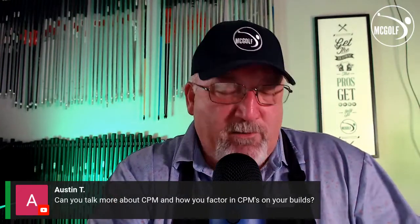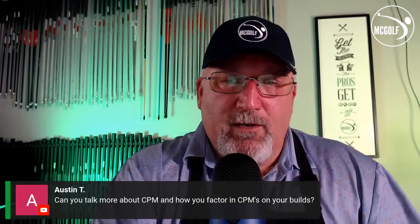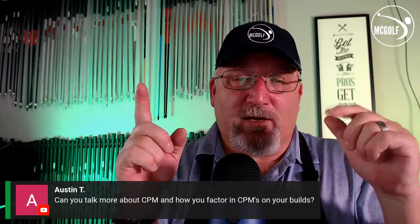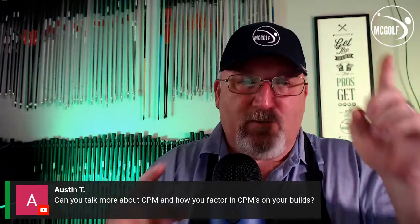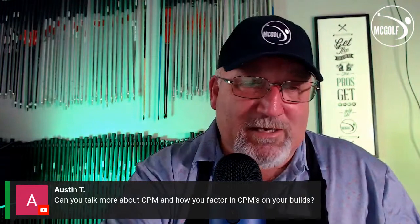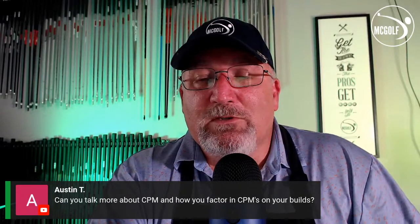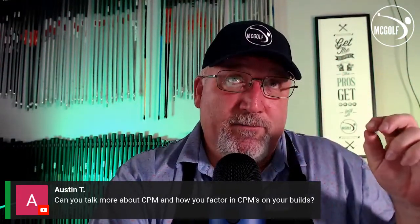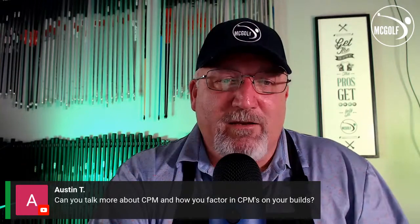This is where, when you say, "Oh, I cut down the shaft so it becomes more stiff," no. If you were going on CPMs alone, the answer would be yes, because a shorter rod tends to go faster, since there's less of it to move. However, when you go length versus CPM together, all it does is move up that line of flex, and it's the same flex at a different length. That's what CPMs are. So when we use CPMs, and that's what I build with, I find a flex and we go there. Half a flex is 5 CPMs, and I try not to get outside of 2 in order to make it right.